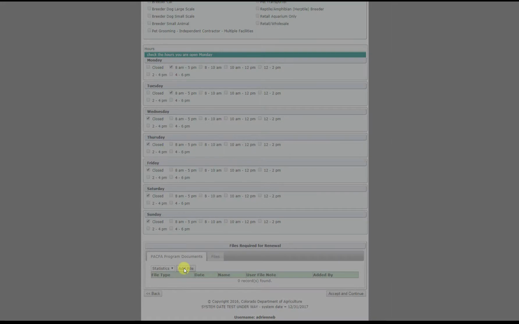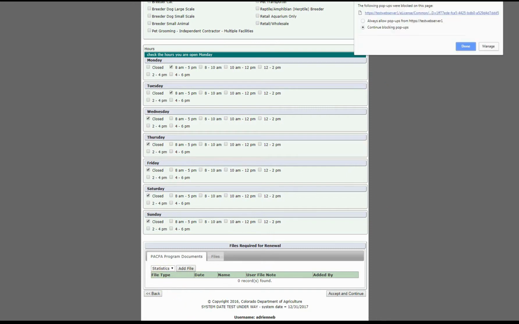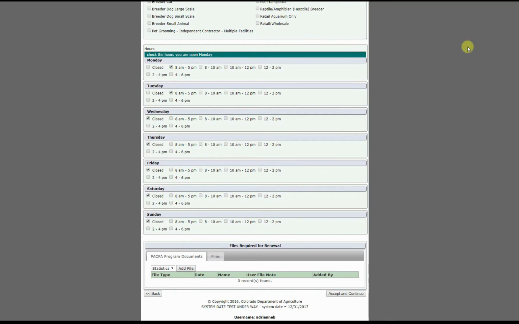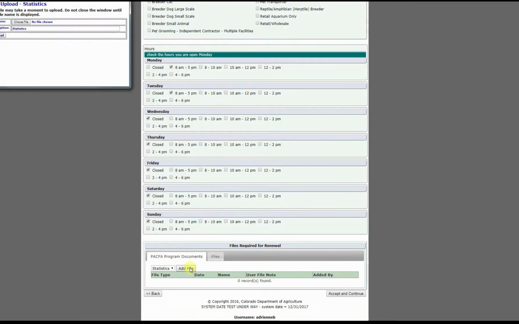Whoops, we got a pop-up. In the upper right-hand corner, if this button's not doing anything, it means there's a pop-up blocker, and you actually need to go ahead and provide access to that pop-up. If you have any questions about that, we do have that step-by-step in our paper file on how to do that.